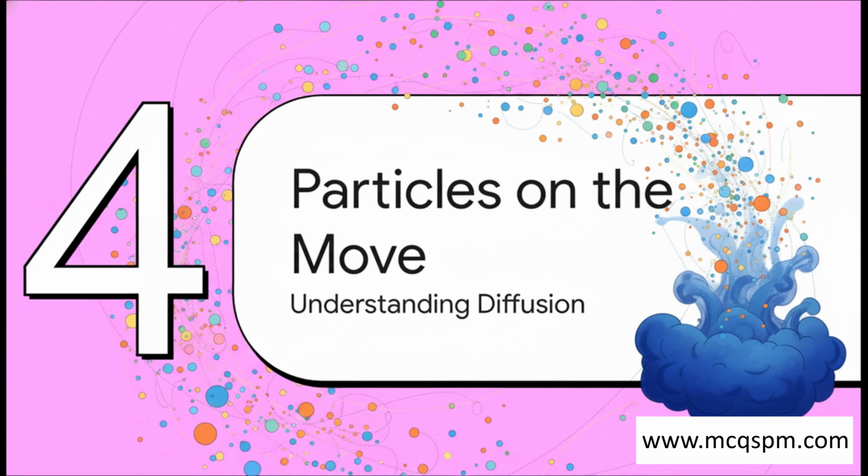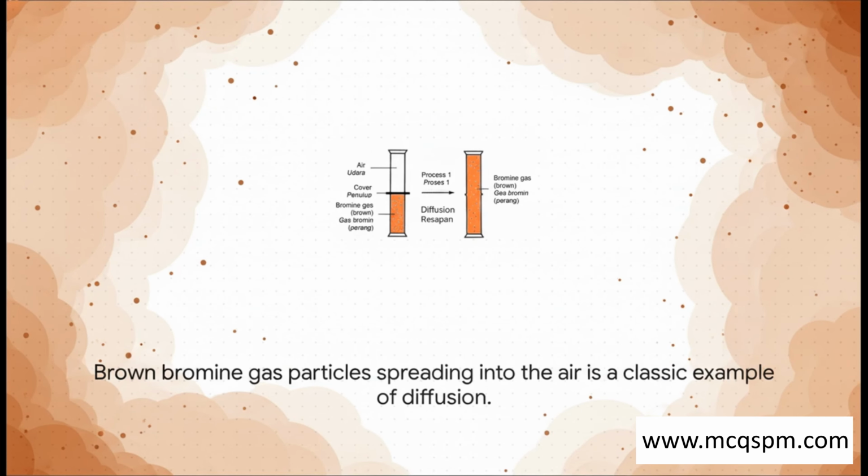Okay, last big concept for today. We have to talk about the fact that these particles are always moving. And this constant random movement, especially with gases and liquids, leads to a process we call diffusion. This experiment is the absolute perfect picture of diffusion. So you've got a jar with this heavy brown-colored bromine gas at the bottom and plain old air at the top. If you just leave it alone, what happens? The random jiggling and moving of all those gas particles means the brown gas starts to spread out, moving from where it's crowded to where there's more space, until the whole jar is the same light brown color.